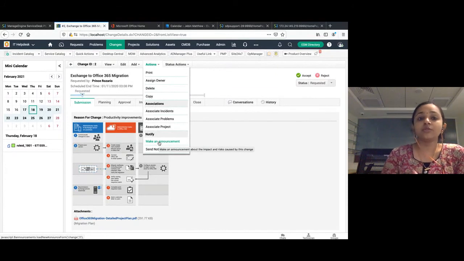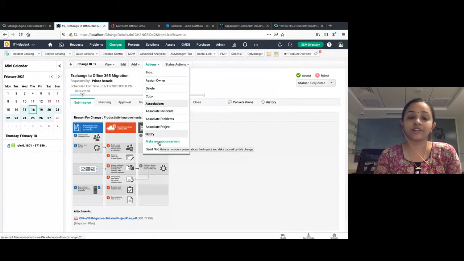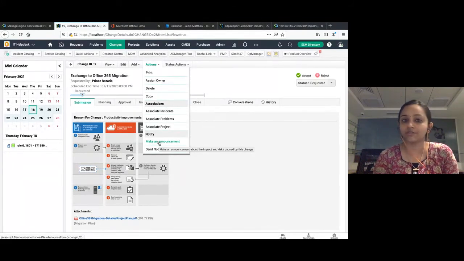So this can even lead to misusing the announcement option. Certain technicians might create an announcement and send out a notification without getting proper approval. This announcement will pretty much reach all the users of the organization, so it's very important that you make sure what you announce is proofread. It has to be reviewed by the appropriate senior technicians or the management before you make an announcement.